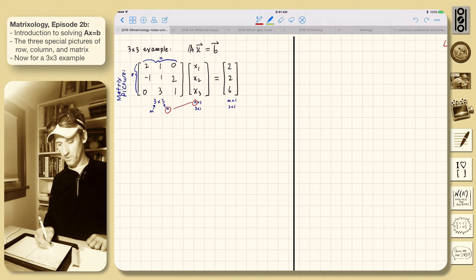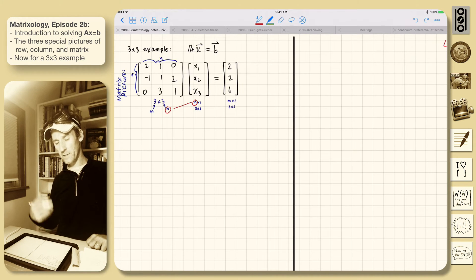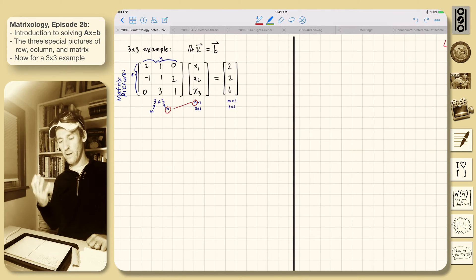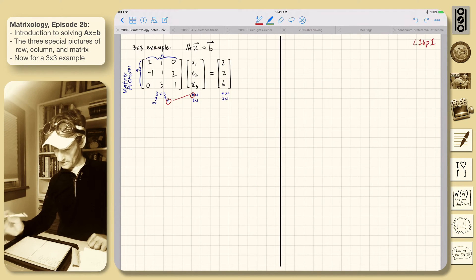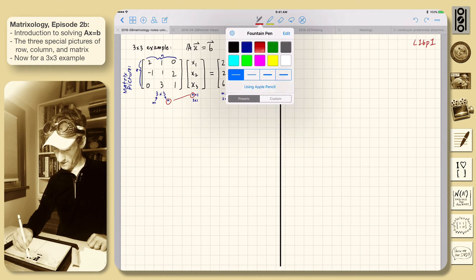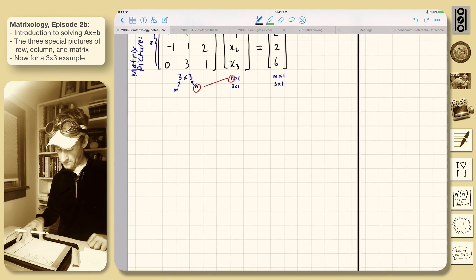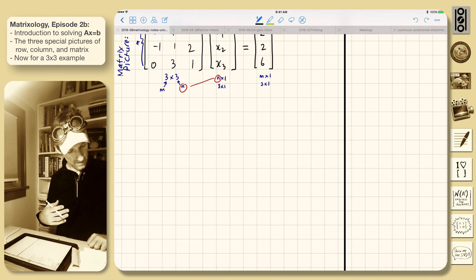But before we do that, let me just say, I'll write it down again. The matrix picture is about this matrix A transforms this vector into another one. So you can imagine it rotates it or stretches it, flips it. And that takes a whole course to figure out how that happens. Exciting, right? The excitement just never ends. So you have to kind of pace yourself.